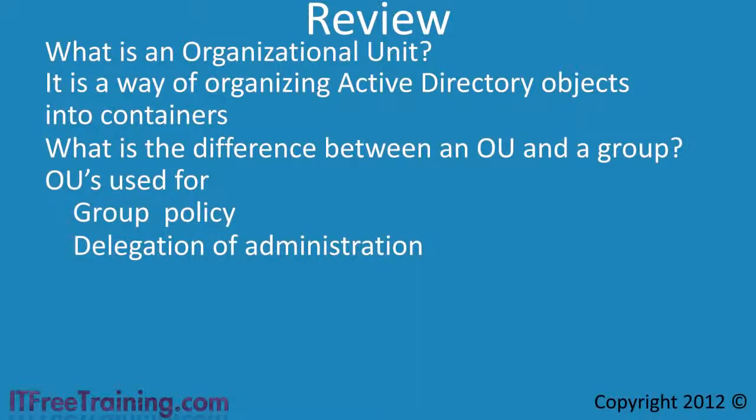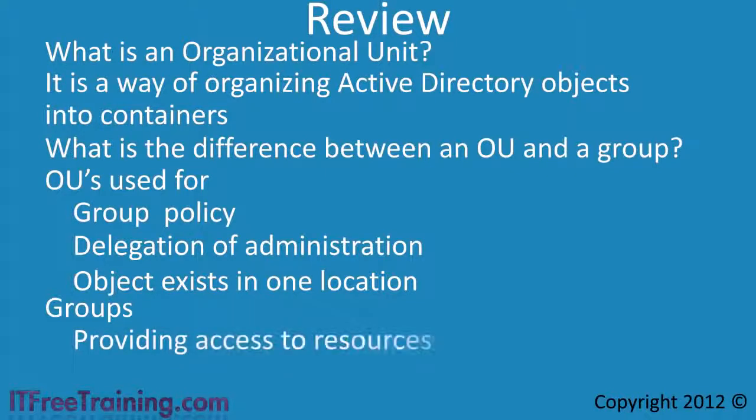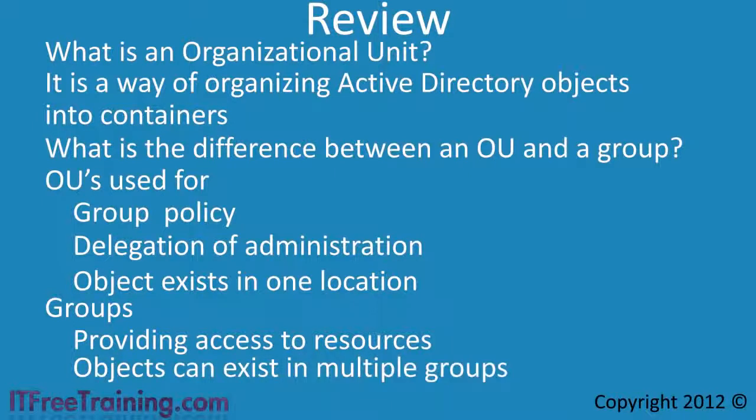The important thing to remember with OUs is that objects, like the files on a hard disk, exist only in one location. In contrast, groups are primarily used to provide access to resources. Groups are generally used with objects, files, and directories. Groups differ from OUs in that objects, like users and computers, can exist in multiple groups. Understanding how both work and how to use them effectively will greatly improve your ability to support your domain.